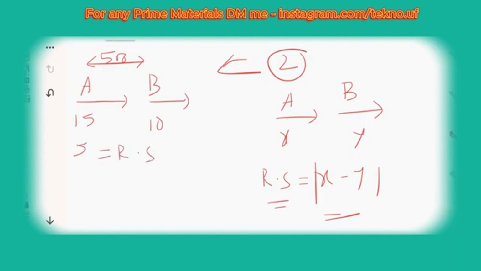You know the speed formula, the time formula, right? Time is equal to distance by speed, and both should be in the same unit. So 500 meter we have to convert into kilometer, which becomes 0.5 kilometer, and the relative speed is 5. So 0.5 divided by 5, that is 0.1 hour will be taken by A to cross B or to meet B. I hope you understood, right?